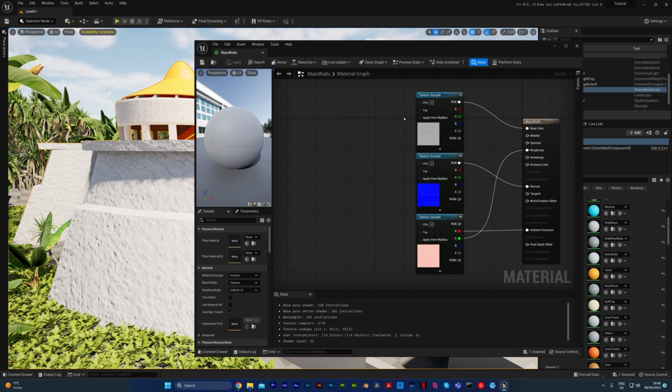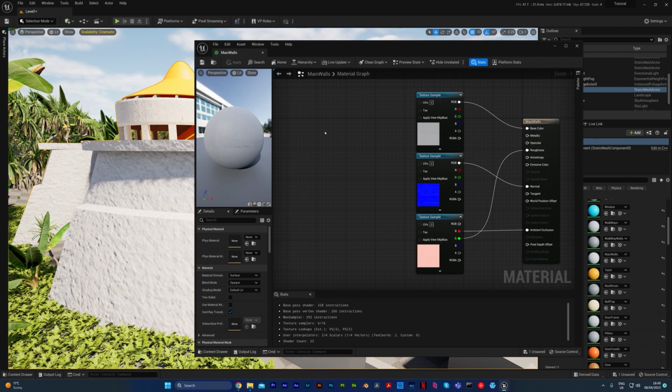Obviously, a 1x1 texture is going to tile differently to a 2x2 because it's already twice as large. It doesn't mean that a 2x2 texture is more zoomed in. It generally means that it's more zoomed out. And generally, the larger the texture, the better, although you may lose some detail the more zoomed out you are. Okay, so just bear that in mind. But we're going to want to change the tiling of this.